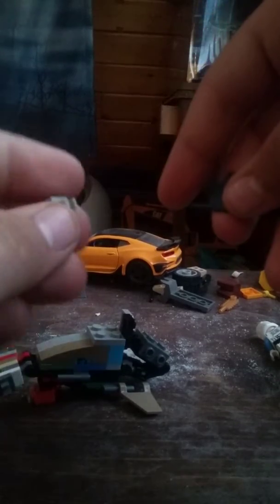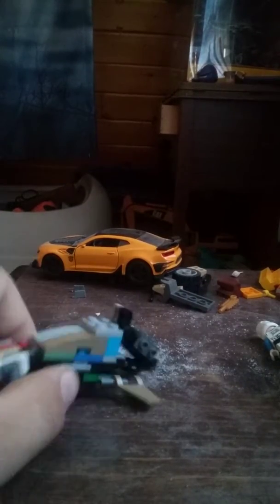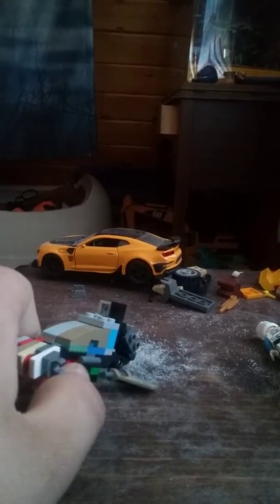Time to transform this guy. Take this piece here and actually pop it off, and take this giant section right here and pop it off. This is actually the weapon, and this is just sort of the weapon holder. I couldn't leave it where it is in robot mode — you'll see why once we get to robot mode. Now you have the base vehicle mode.